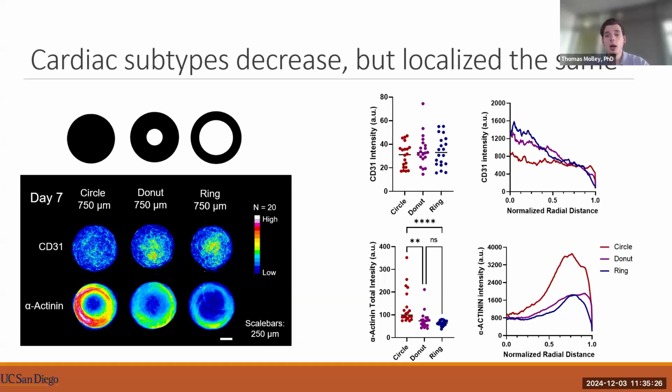And to give you a little teaser as well, we began to look at how this is affected by, say, removing the middle of these patterns, these center colonies. And what we found, very interestingly, is that this had very minimal effect on those vascular cells. So if at day 1 we've removed the middle, by day 7 they've closed that gap and they've still created these giant ball structures that look the same by eye. What we found is we have way less contractile cells on the edge while we have no change in vascular cells throughout. And so something about not just the diameter, but also the initial state of cells at day 0 or day 1, where we're missing these center populations, is driving some of these spatial constraints as well.